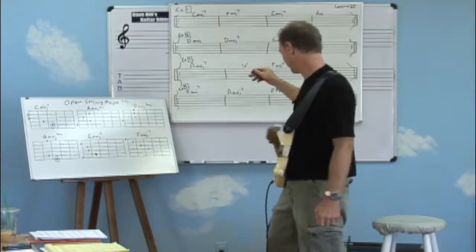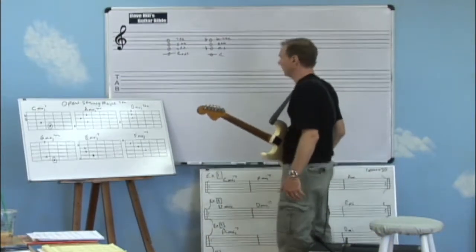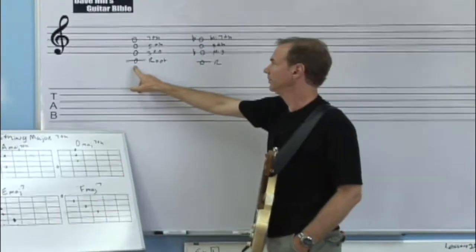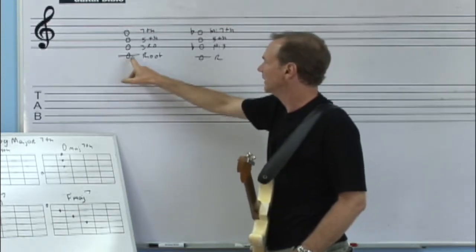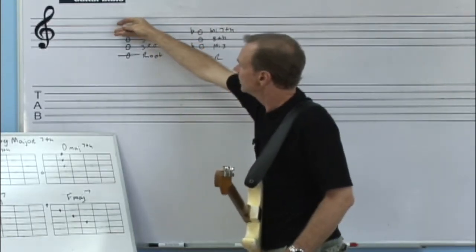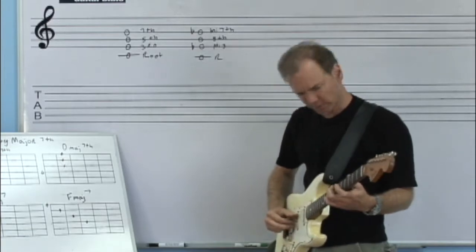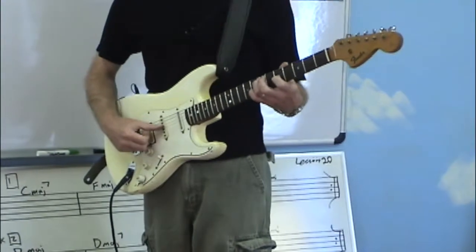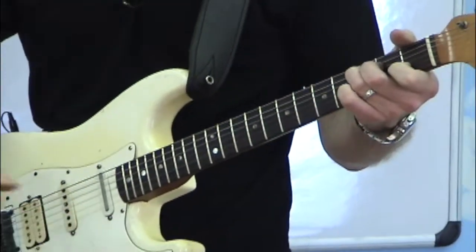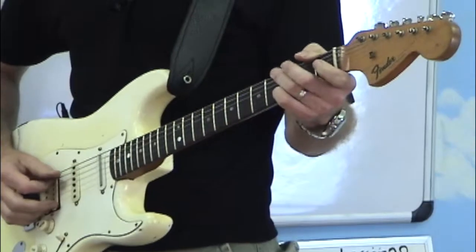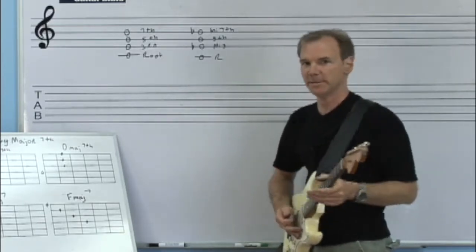But let's talk a little bit about the theory of them first so we can explain what they're all about, really. If you take a look at a triad that I have spelled on the board, a triad would be simply a root, a third, and a fifth. If it were just this much information, you'd have what's called a C major triad, right? And any way you put the notes together is still a triad. It could be a C major triad like this, or this, or this. These are all C major triads because they have roots, thirds, and fifths. It doesn't matter how many roots, thirds, or fifths. If it's got those three notes, it's called a C major triad.